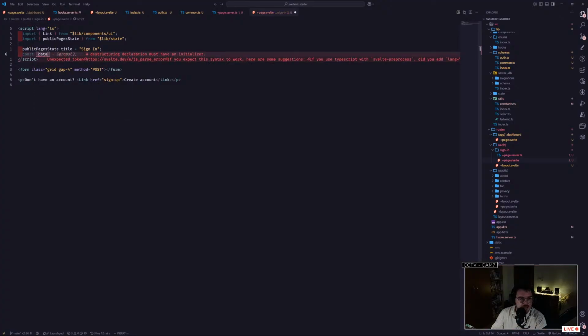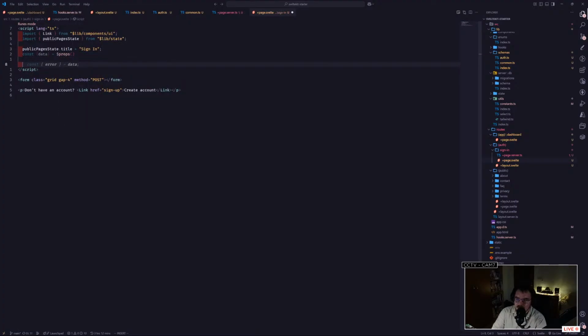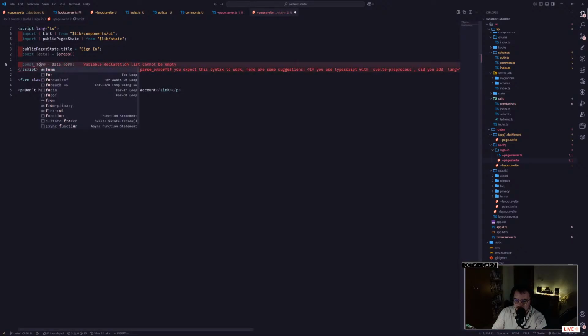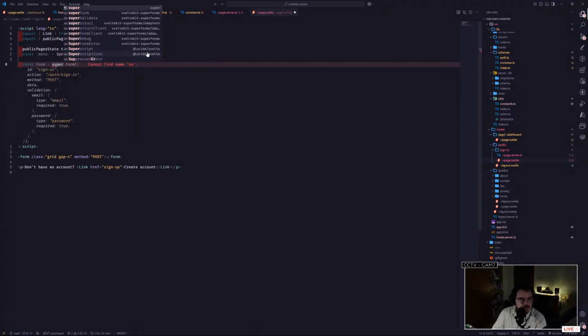We will actually need the data props in order to be able to access our form. And we will have our form, which will be a superForm.